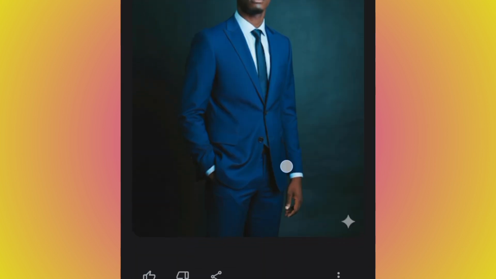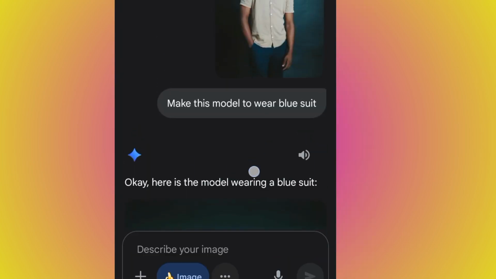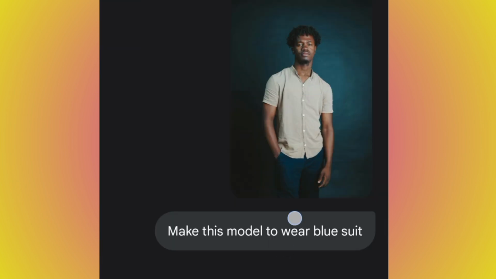All right, guy, look at that. Wow, this is cool. This is nice. Look at the quality of the image. It is top notch, right? And this is one thing I love about this Banana AI. It doesn't change the face. Look at the face of the model. Now look at the guy. It doesn't change the face, it doesn't change anything. It just follows your instruction. Guy, this is top notch.